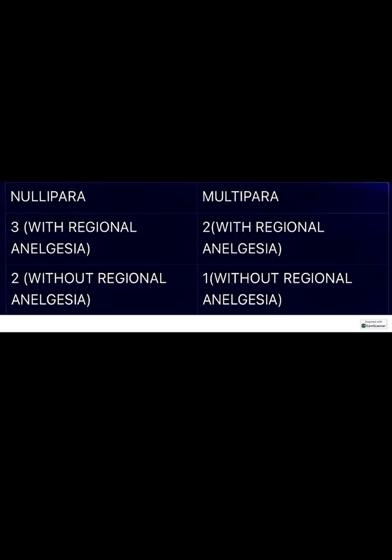Now the other thing is the second stage of labor. You have to remember how much time we allow for the second stage of labor before we call it a delay. For nulliparous women with regional analgesia, we give a time frame of 3 hours, and without regional, 2 hours. For multiparous women, we give 2 hours with regional and 1 hour without regional anesthesia.